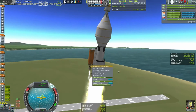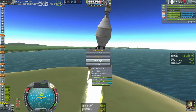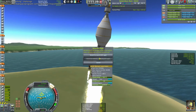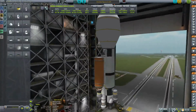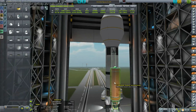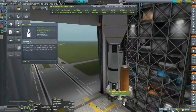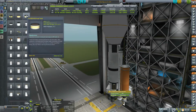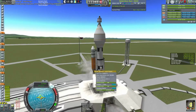Okay. 50% is too much. 70% is looking better. Okay, 74%. The vehicle assembly. And actually, that means I could probably put a skipper on there instead. Although, seeing we're doing it anyway, let's go ahead and lower this guy down and put some bigger fuel tanks on there. Why not? Okay, I'm ready to thrust limit this guy if I need to.